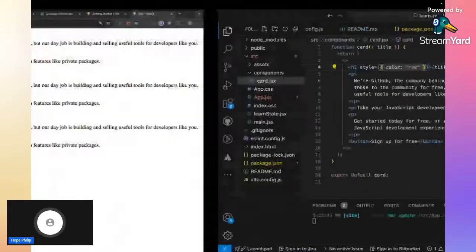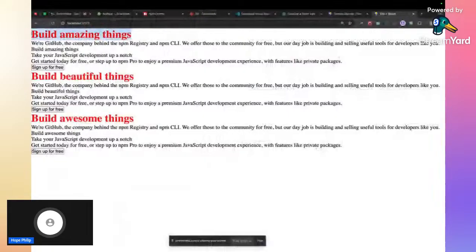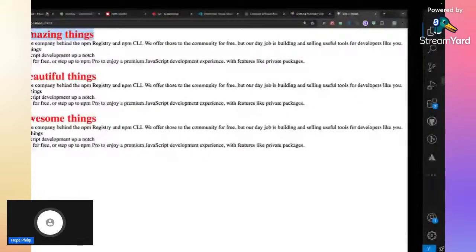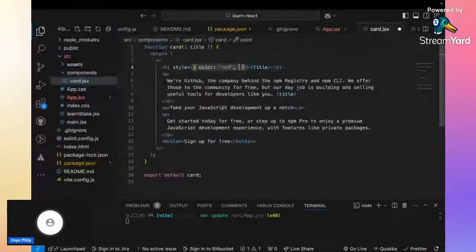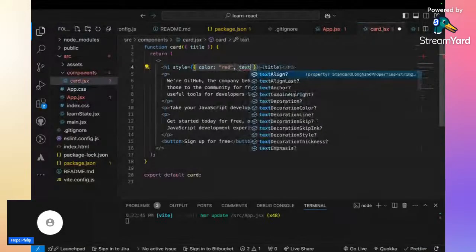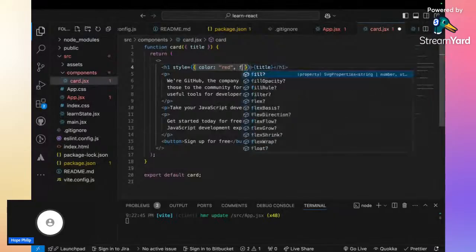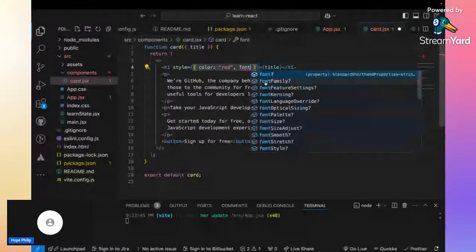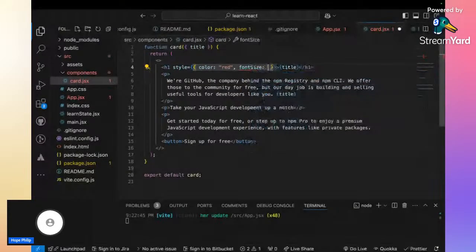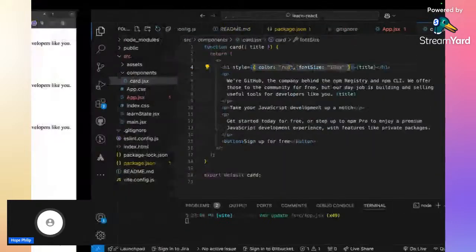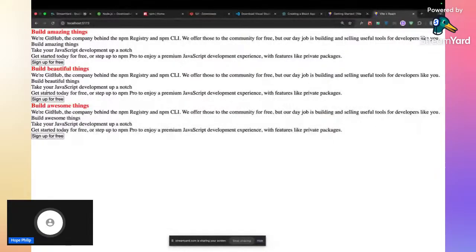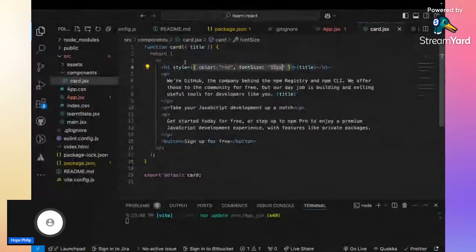You can see that we set the inline style for this. Let's say we use text, font size would be 18 pixel. So if we come here, this is updated. So we can style this using this.